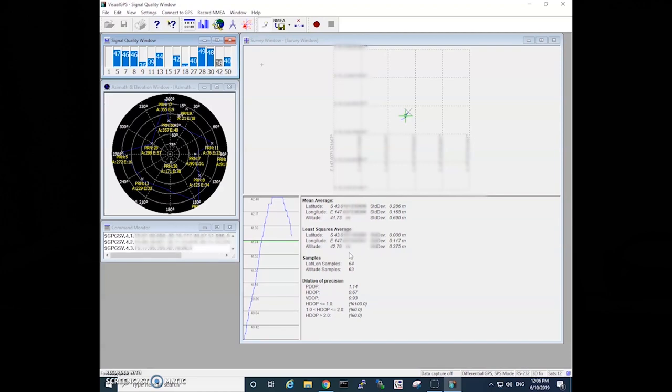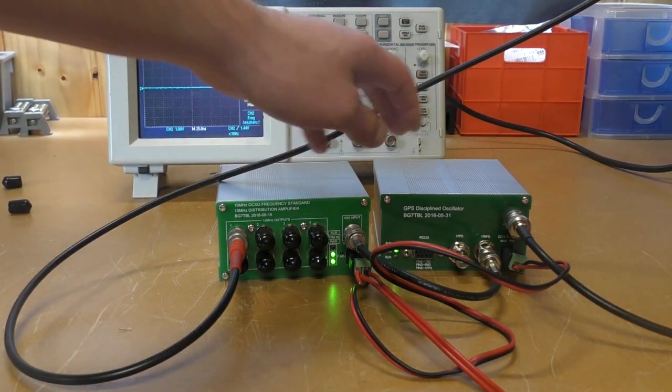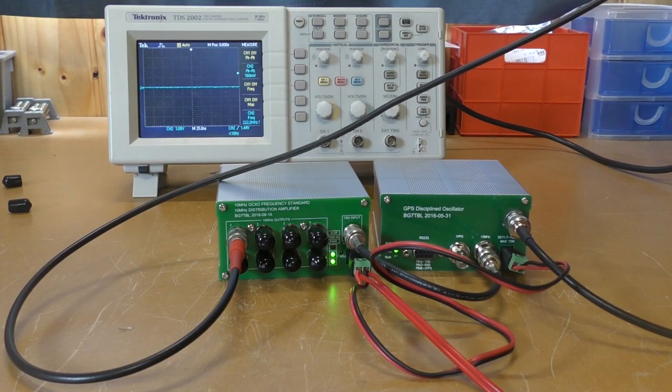If you want to plug this into your computer to use it as a timing source, you can do that too. So that's the BG7TBL GPSDO and the distribution amplifier. Very cheap, good for the shack, for all sorts of projects that you might want that sort of frequency standard, or even one pulse per second if you need that. Very good little units.